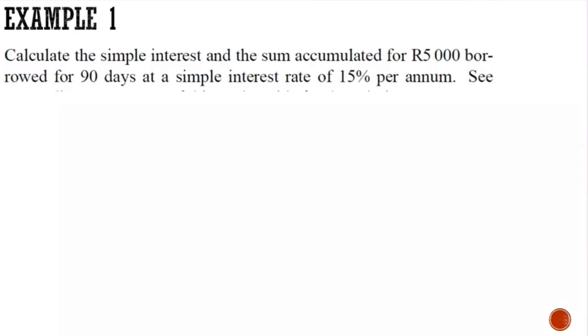So after the formulas, an example follows. Here you are asked to calculate simple interest. Already you go and open your memory box for the formulas for simple interest. As long as you are aware of what formulas you need to use. So now you're going to be using the simple interest formula, and you are asked to calculate the simple interest. That means I, according to the formulas, and then the sum accumulated S, for 5,000 borrowed. This is the amount, your principal amount, borrowed for 90 days. Can you see here? This is less than a year.